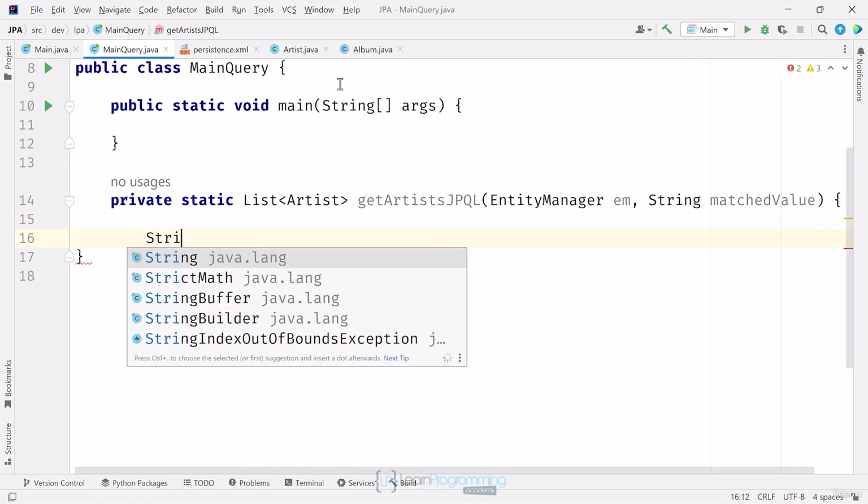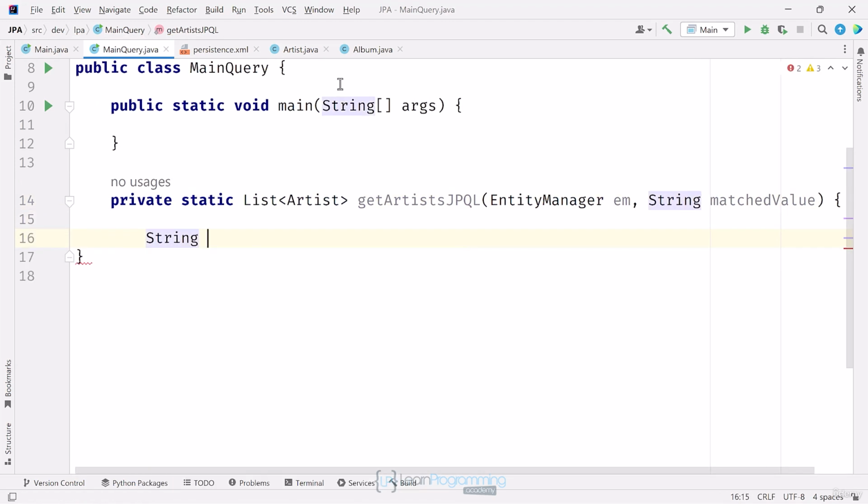So next, I'll create a variable, a string for my query statement. I'll call this jpql and I'll set that to a string literal. Select a from Artist a. This looks a lot like SQL. The letter a in this case is a variable as well as a table alias. Notice that I'm selecting not from artists or music.artists, so not from the table name. Instead, I select from Artist with a capital A, which actually refers to my artist entity, the artist class in other words.